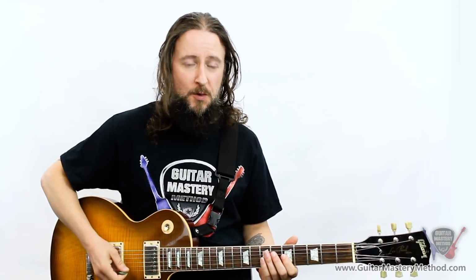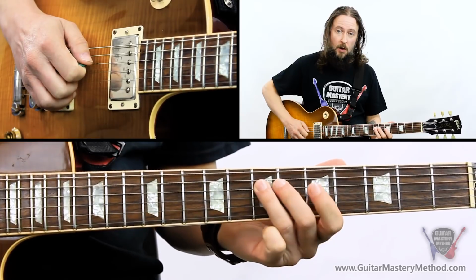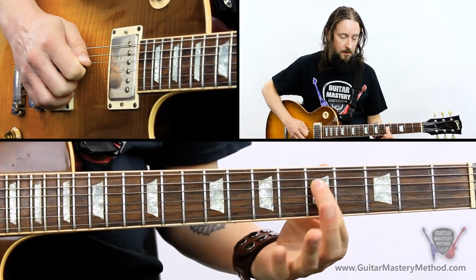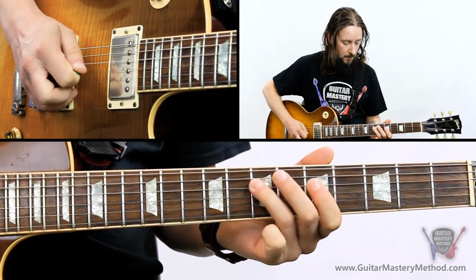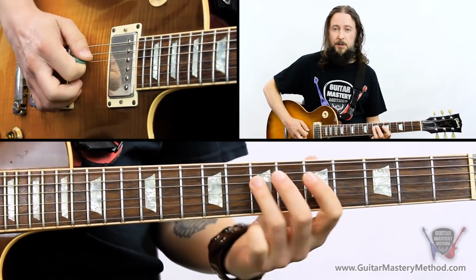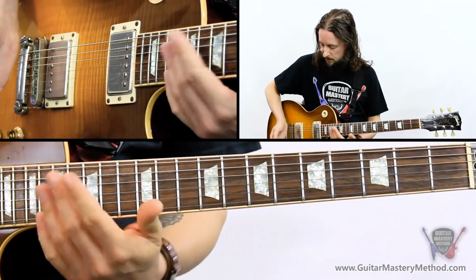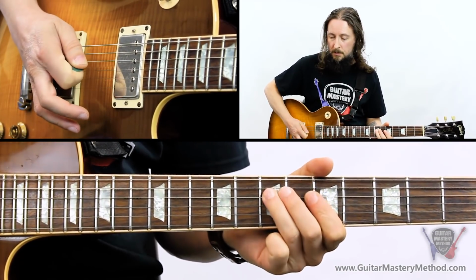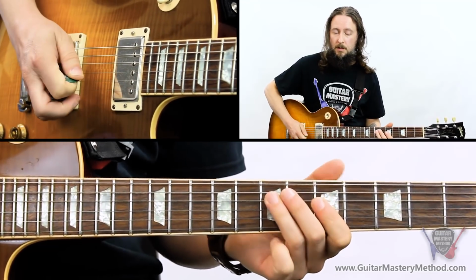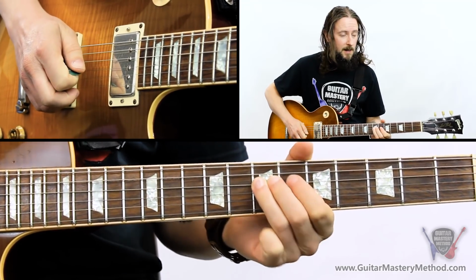Okay, so after that bend, slide, bend, we're going to throw on a little blues lick just to make it a bit more interesting. We're coming down to the 5th fret on 3rd string, 7th fret on 4th string, D string, 5th fret on 4th string, and 7th fret on the 4th string again. Now for those notes on the 4th string there, you might want to put a little bit of palm muting on. So just resting part of our palm on the bridge of the guitar just to mute it slightly, but you still want it to sound out the notes. And a bit of vibrato on that last note, of course.